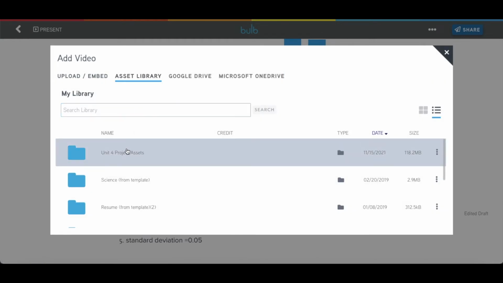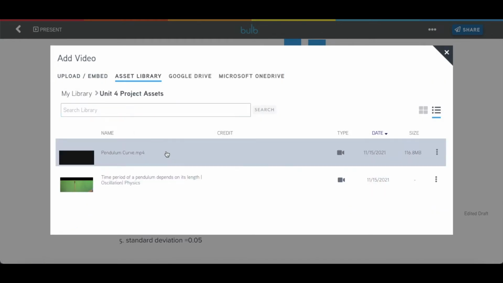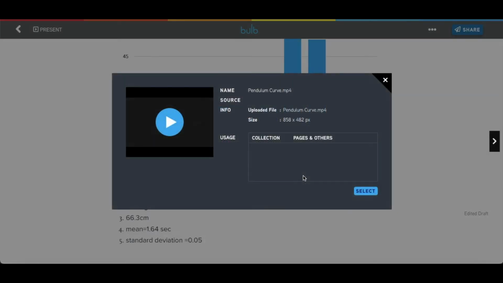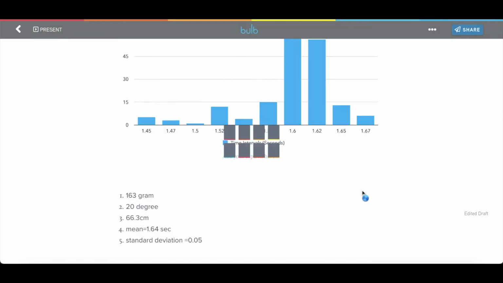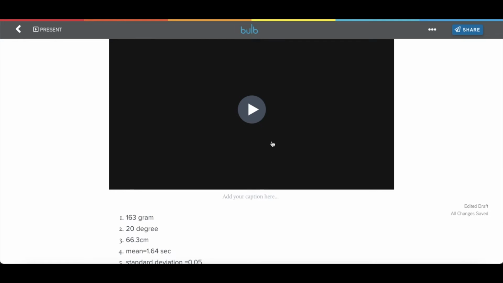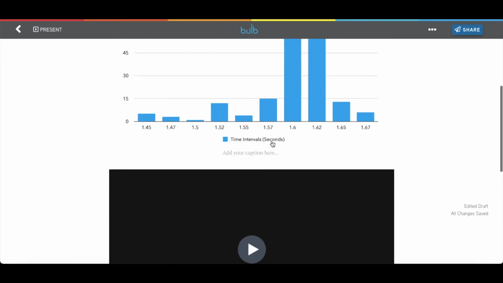Find the folder you created in the menu or by using the search feature. Choose the media you want, then tap Select to bring it into your page. You can also bring images from your asset library into your profile or page or collection banner images.